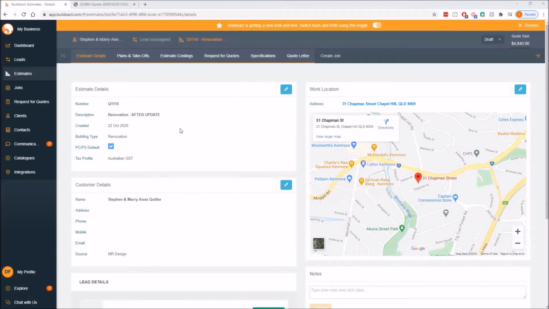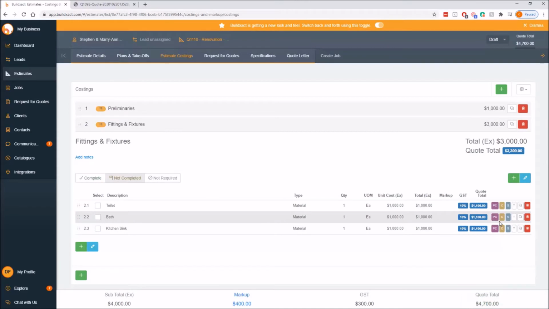I'm Dan from BuildExact. I'm going to be talking about some of the markup changes that have been recently added into BuildExact. Redistribution, I'm going to start by explaining how it previously worked, and then we'll go forwards a little bit into talking about how it works now. And this will give you a really good context as to the problem we're trying to solve.